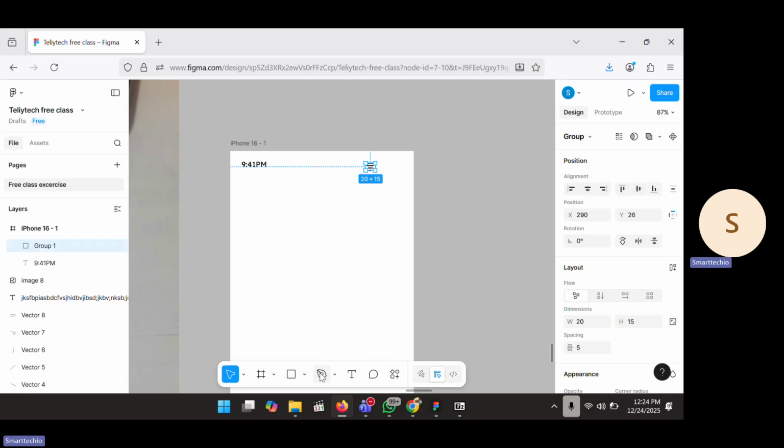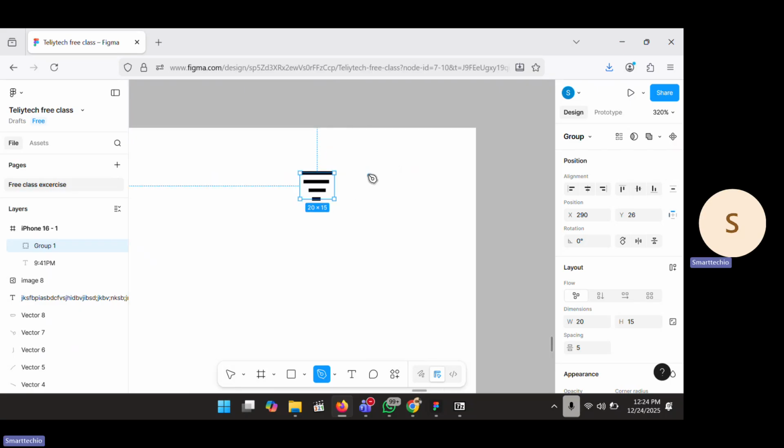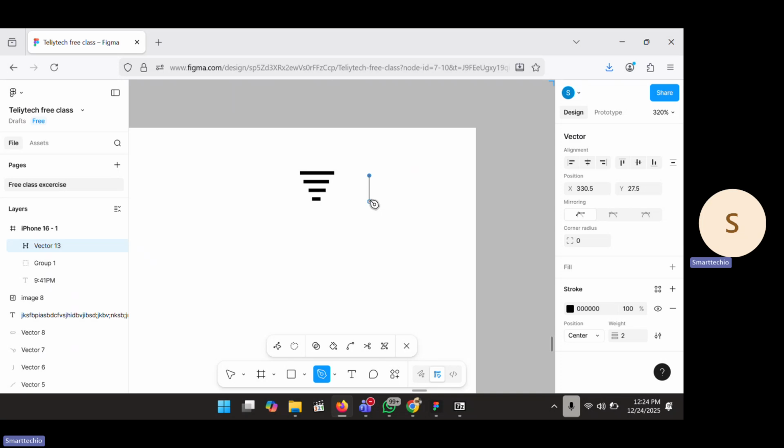So how does a battery normally look like? Okay, let me draw battery. Let me draw this like this. Then like this, like this. Like this, like this.